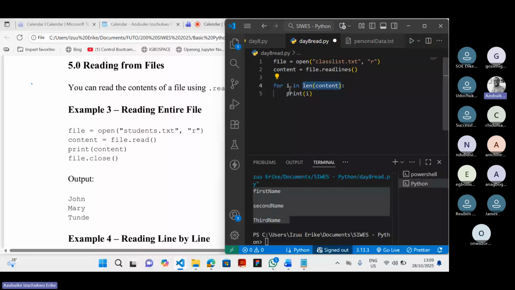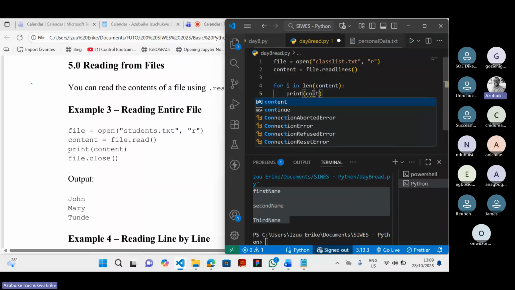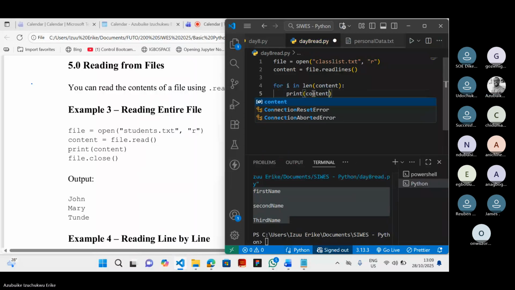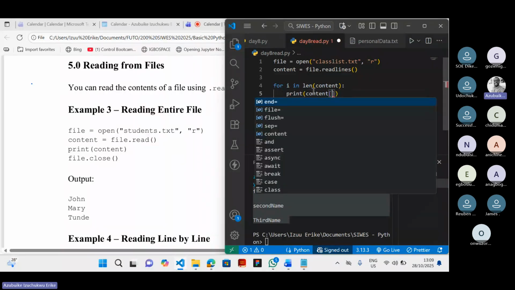So I can say for i in this, print content i.